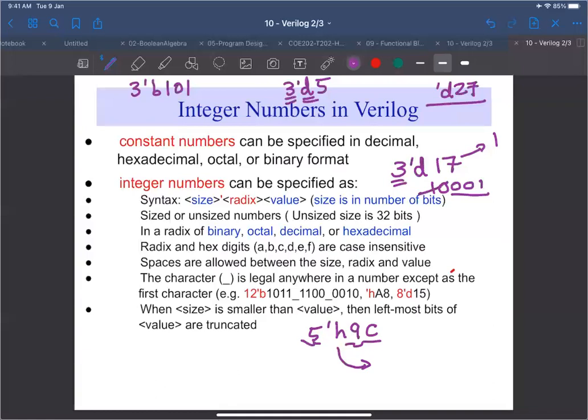So the most significant 3 bits will be truncated, right? Yes. So in binary, this is going to be 1 and then 1100. So this is going to be 1C, yeah? 1C, which is 16 plus 12, which is 28 in decimal. All right. These are excellent questions, by the way. There are lots of tricks in here, so just pay attention to this.